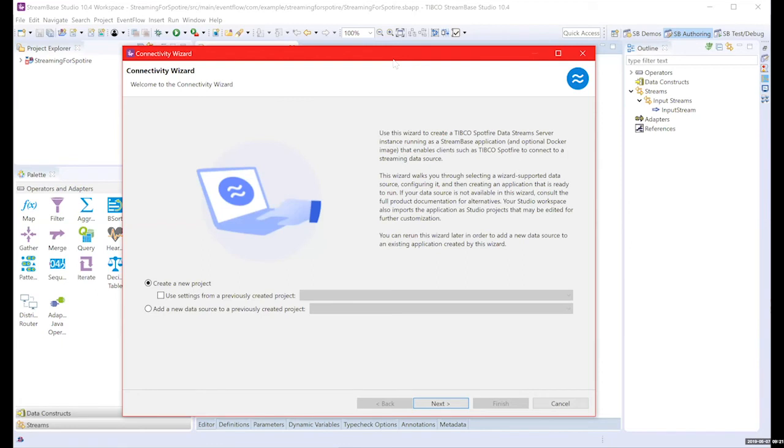This wizard is used to make the connection between Spotfire and any stream of data. We have a wizard to make it very simple for data admins to connect to the most commonly used streaming data sources. And then power users can also use the StreamBase Studio that's behind this dialog to easily connect to over 50 other sources. So we'll show that in brief. Now I understand the audience here is primarily end users and not necessarily data admins or power users.